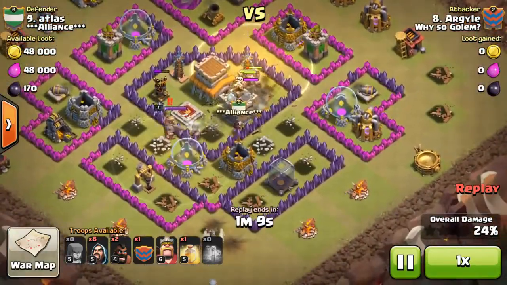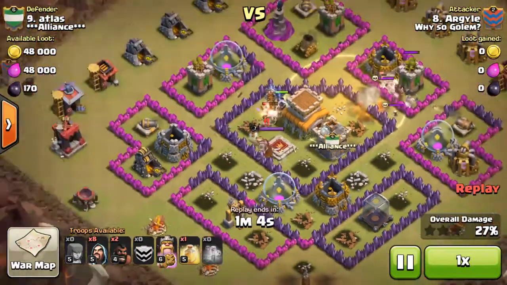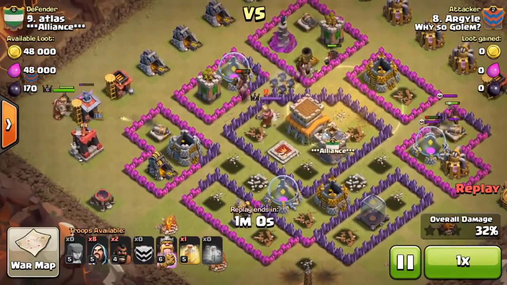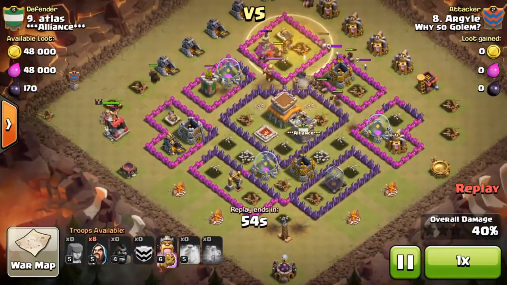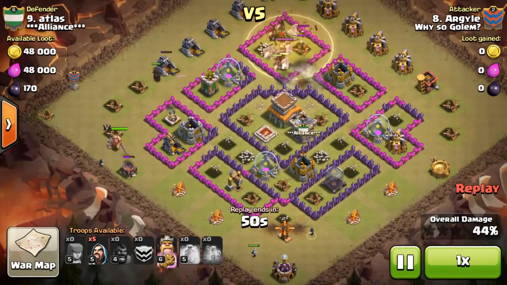Very good here. Loses a few back here with all these bombs, but gets really lucky that most of his hogs went forward. He still has a P.E.K.K.A. and a few wizards and the Barbarian King, even though he lost a bunch of his hogs back where the 2 big bombs were. He's definitely going to pull through on this one.